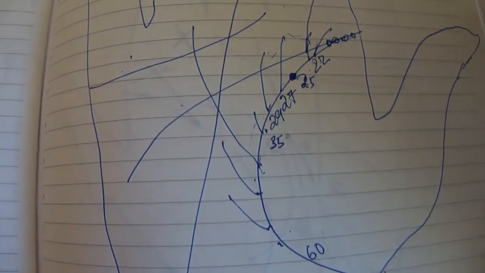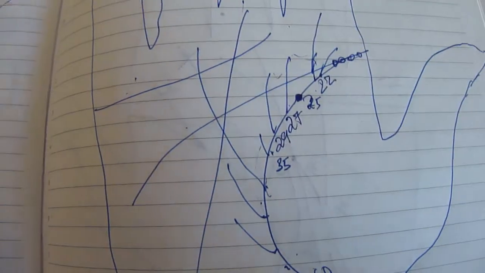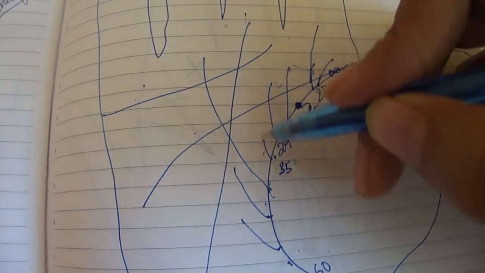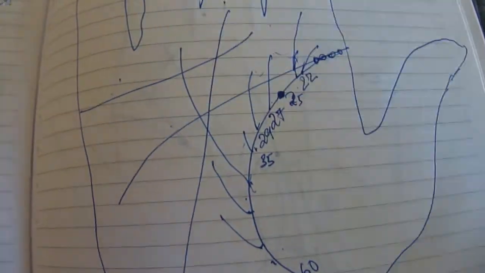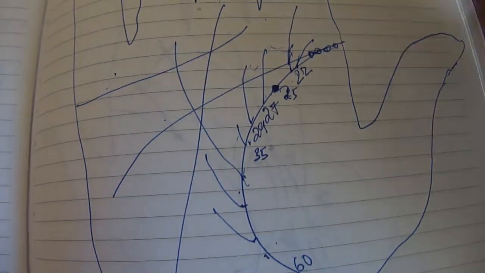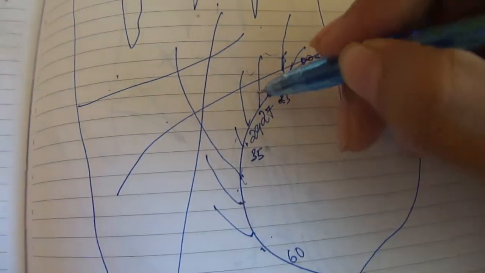Good morning everyone, this is another session on palmistry. In this video we will be discussing the offshoots. This is the lifeline, and when we get small offshoots from these lines, these are the extra effort we put at different times in our life. We can time them with the help of the lifeline.